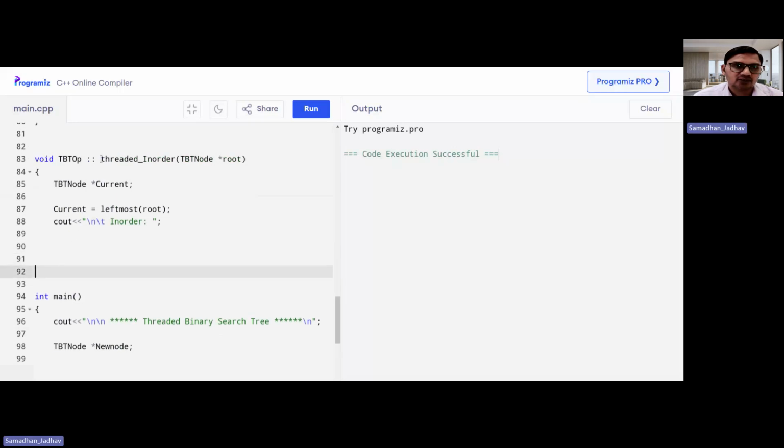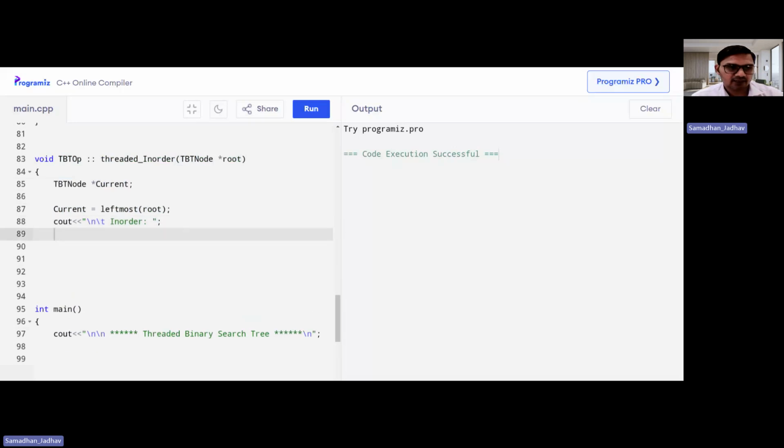This is the current pointer, a temporary pointer, which will initially copy the leftmost address of root. So we pass root to the leftmost function. What will it return? It will return the leftmost node of root, and that is stored in the current node. So we'll go to the leftmost node, and that is the first node to display in order. This will be clear in the output also.